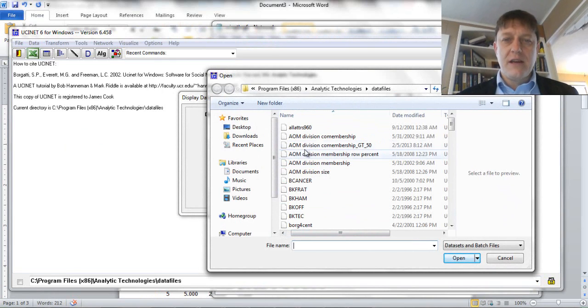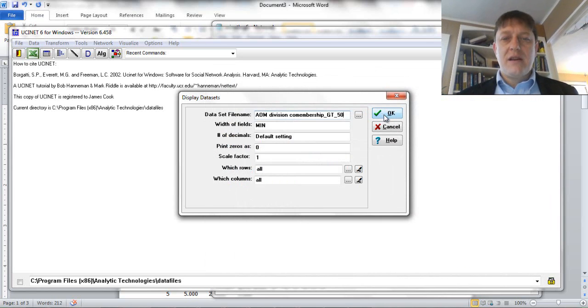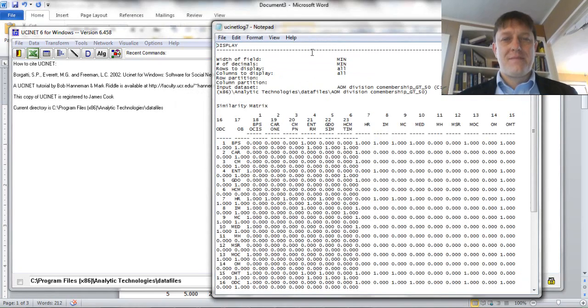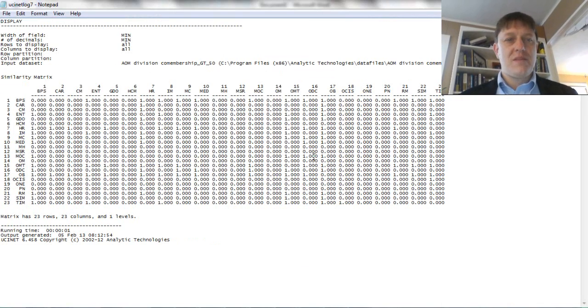And that new file's name is AOM division co-membership greater than 50. It is now a new data file, and we can display it any old time. There it is. And we can use that for further transformations, further operations, further calculations, further things you might want to do in UCINET.